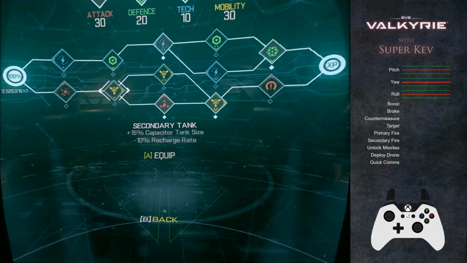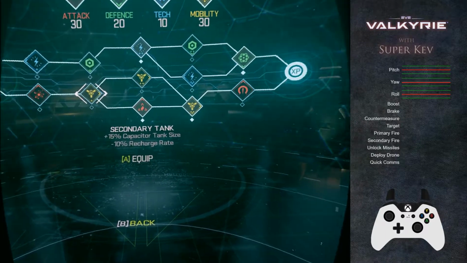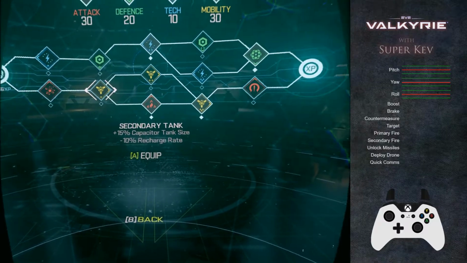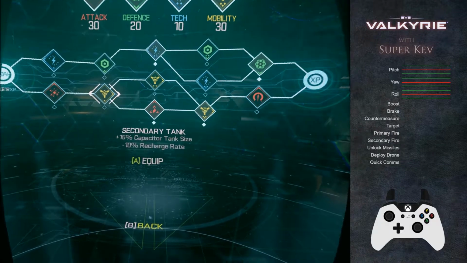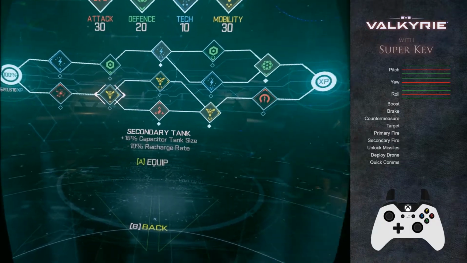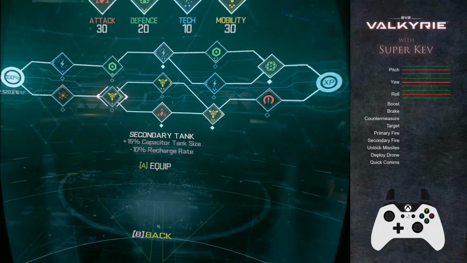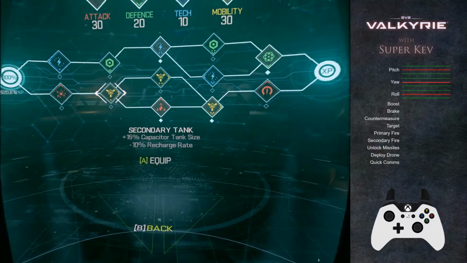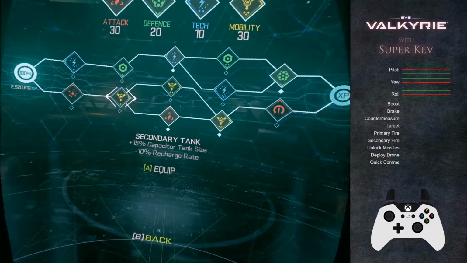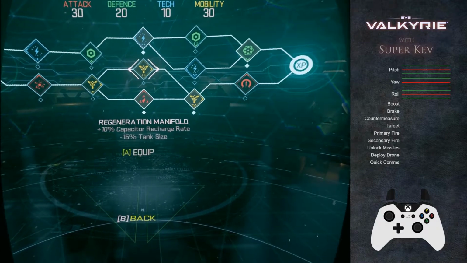Okay, so secondary tank. This is a capacitor upgrade. This means that your capacitor tank size is bigger, but it takes longer to recharge. So this is kind of a nice upgrade, but recharging your capacitor at a faster rate, to me, is preferable to having more capacitor. Okay, so I'm going to take the top road here, Regeneration Manifold.